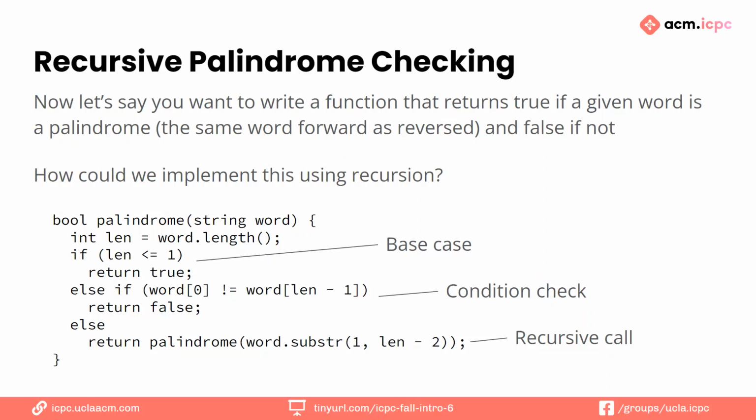So we check if word 0 is not equal to the word of length -1 and return false at that point. Otherwise, we return a recursive call to this palindrome function of every character in the word except for the first and last one. So effectively, what this recursively does is checks each first and last character until you make it to the middle, at which point you get your base case of either having length 1 or 0, depending on if you started with an even length and odd length string, and that will give you your solution. It will return true for any recursive call stack that reaches the end, and it will return false if it ever encounters a misalignment where you don't have the same character. Does everyone get that? Any questions?